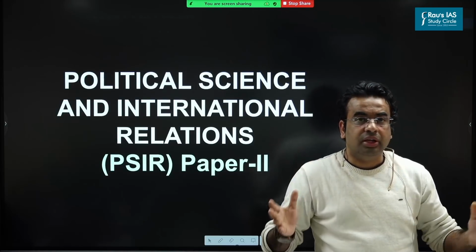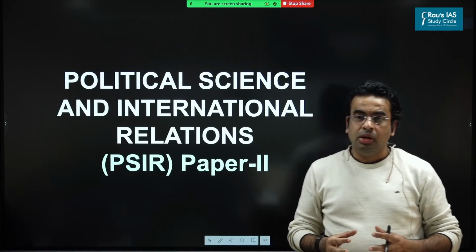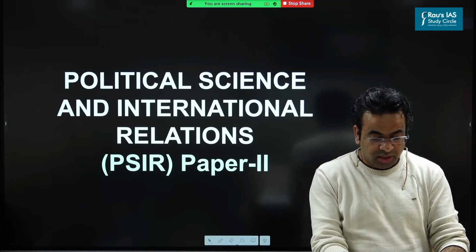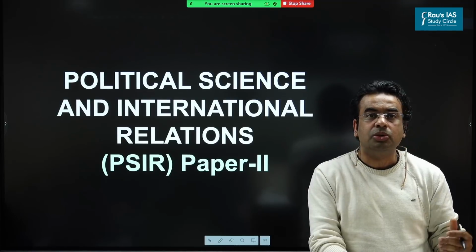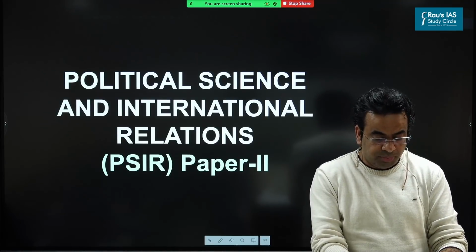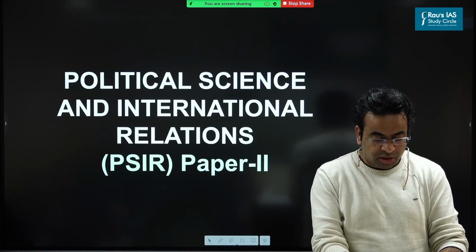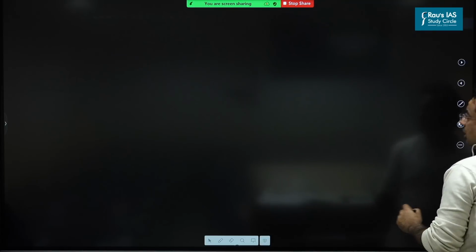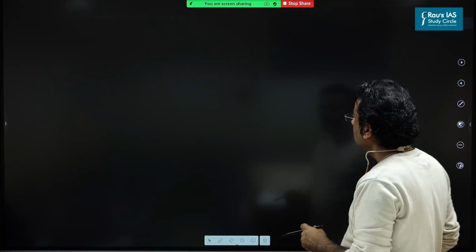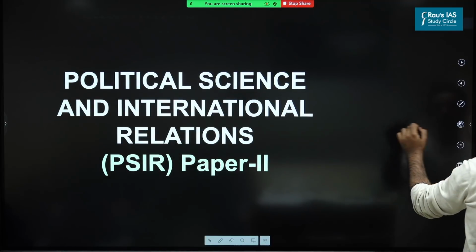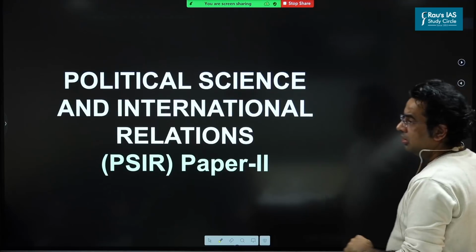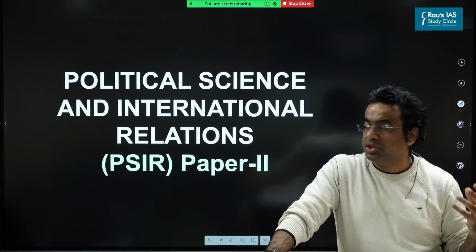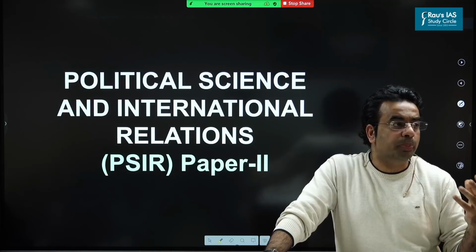Okay, so if we see the syllabus of our paper 2, it constitutes both the static part and the dynamic part, and the way UPSC has framed the question paper, it's a good mix of both. So paper 2 is a bit more inclined towards current affairs, like paper 1 part B, the subsection, which is much more dynamic to prepare.